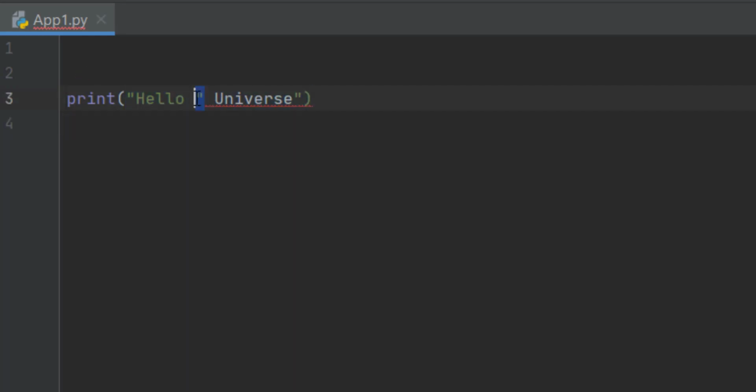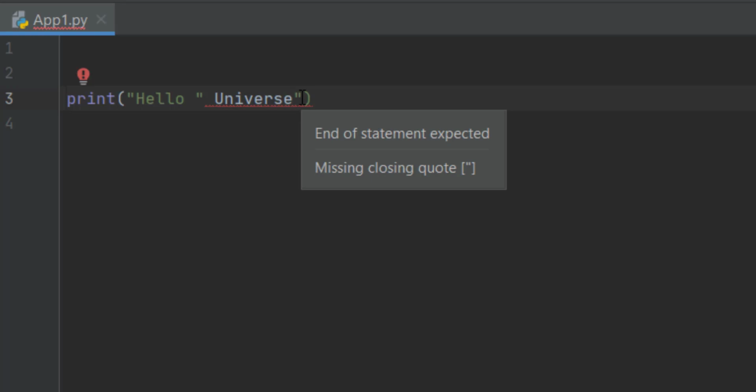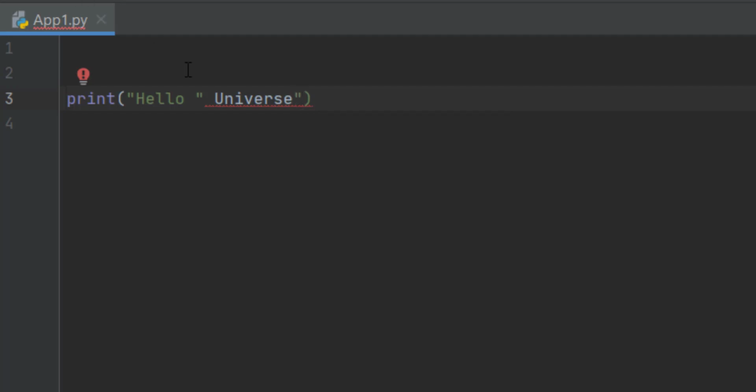This one is the one we inserted. Now we can see there is a red line on our code. Let me just highlight there. So it's telling us that it's missing a closing quote. Anyway, this tells us that there's something wrong with our code and that the program thinks that the string already ended with this double quote.